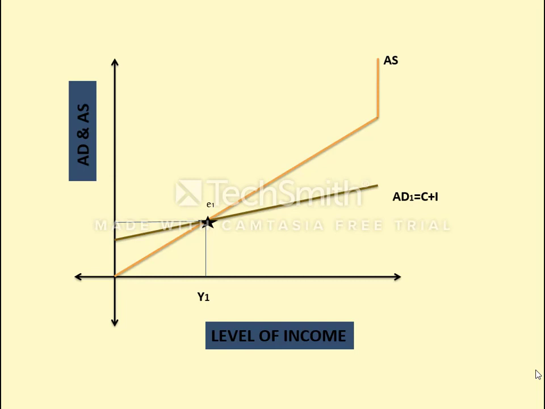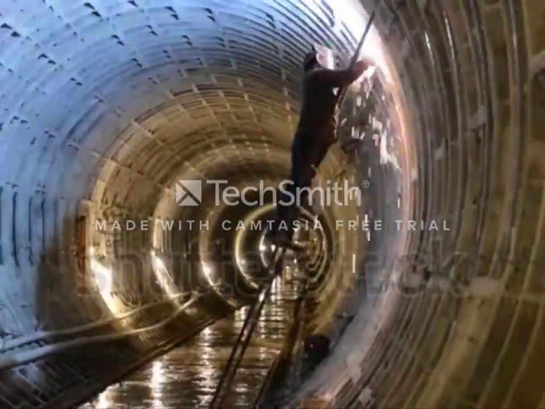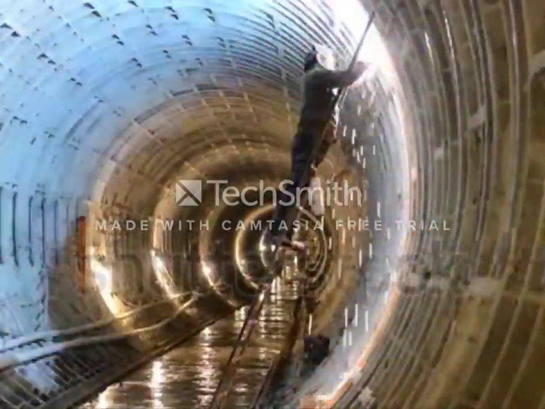Now suppose that an economy wants to increase income to Y2. Given the aggregate demand AD1, private sector producer will have no incentive to increase production and therefore there will be no rise in the income to Y2. A country needs an autonomous investment, that is investment which is not dependent on profit. And such autonomous investment is done only by the government, who aims at maximization of welfare of the society.